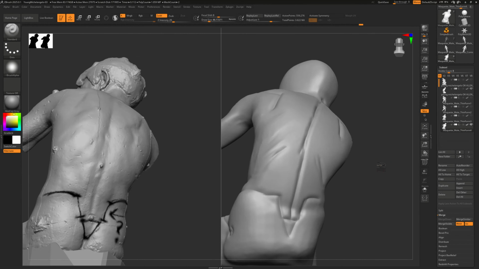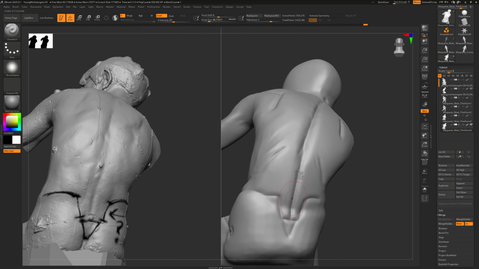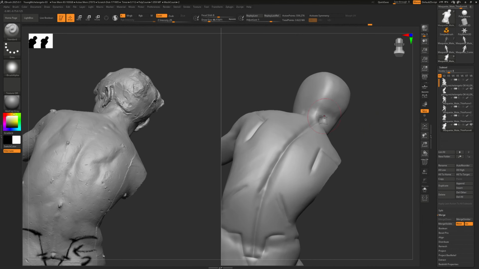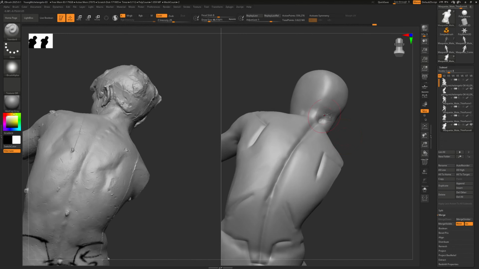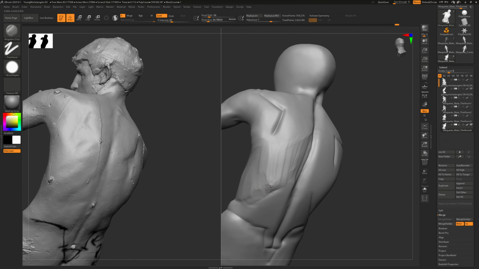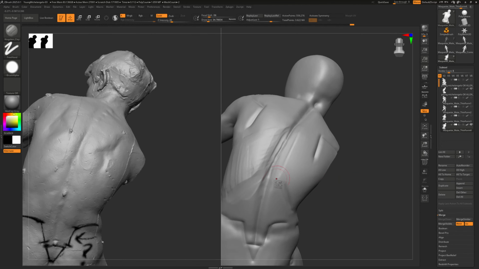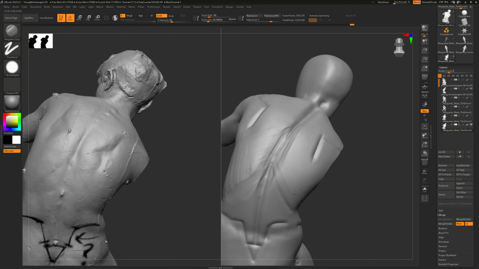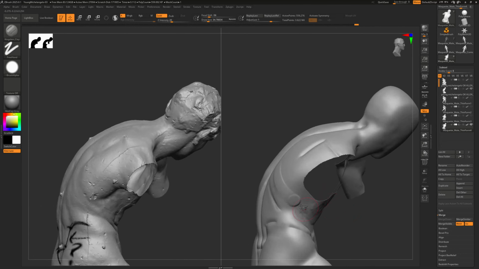Let's use the standard brush and get a proper depth for that. You see that standard brush is getting me more of the depth I need. I need those ribs to kind of come out. Sculpt down the form. Sculpt across the form. This is down the form, to establish that.